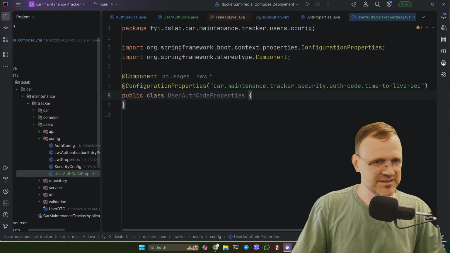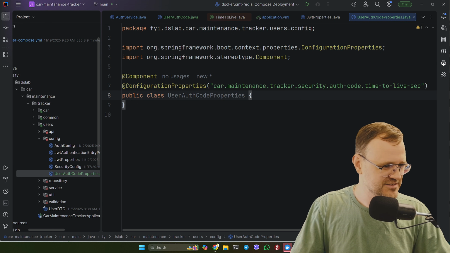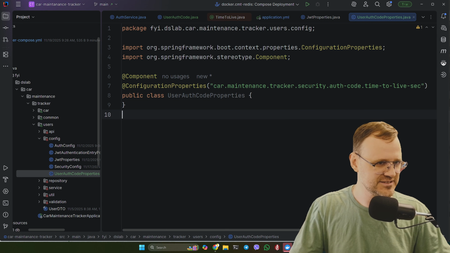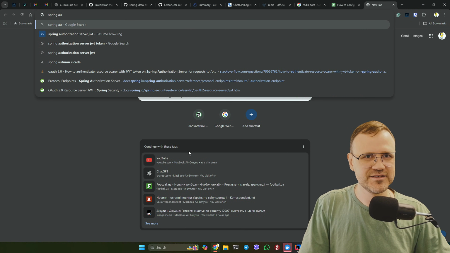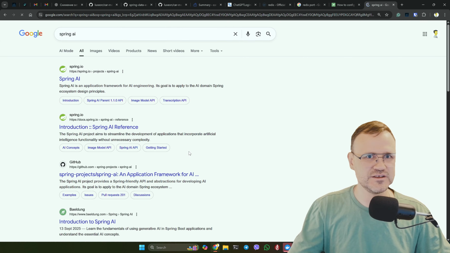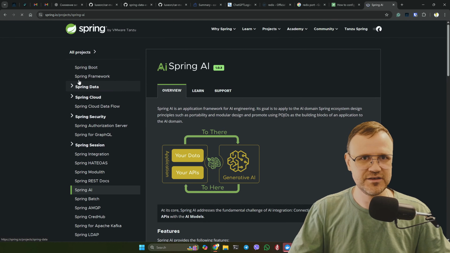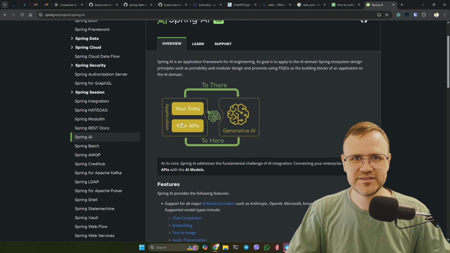But it's a little bit different topic, and as far as I understand, Spring AI is the project to integrate Spring with different AI tools, right?